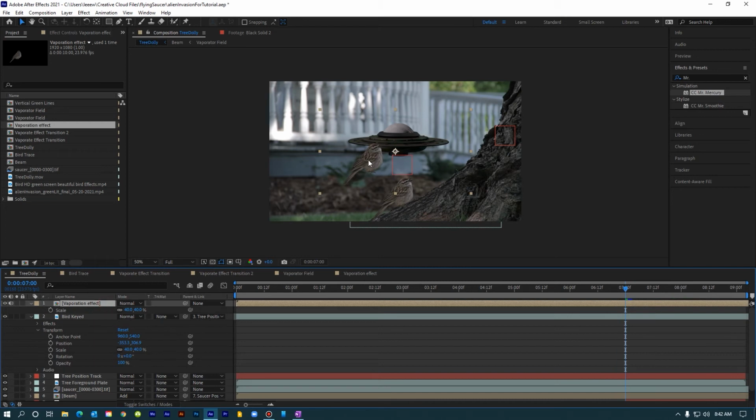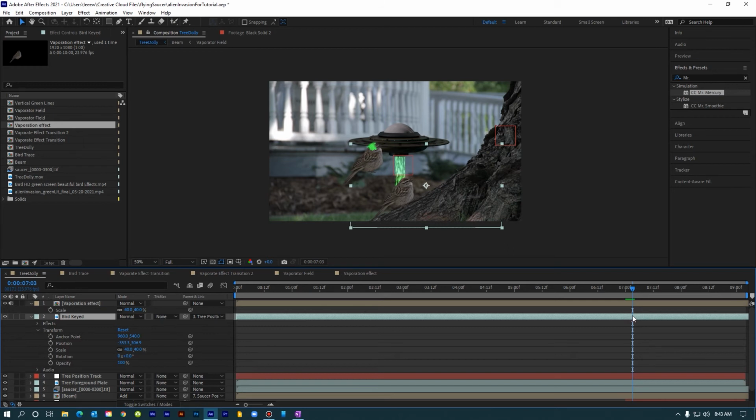Now to position the bird with the evaporation effect, we'll need to figure this out. The effect needs to hit at about 7:03 in the timeline. And we want at that point for the bird to be attached to the beam and stay with the beam. So the first thing that I will do is at that point, we will no longer need the original bird.